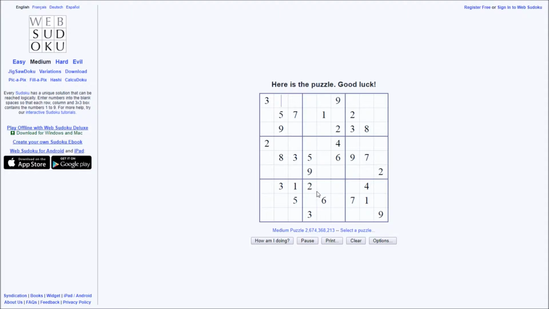And if we can only put one 1 in each row and column, that means because of this one, we can't put a 1 here or here. Because of this one, we can't put a 1 here or here. And because of this one, we can't put a 1 here or here. So obviously, if we add up all the spaces that we excluded, this one, this one, this one, this one, and this one, the only place left that we could possibly put a 1 is right here.